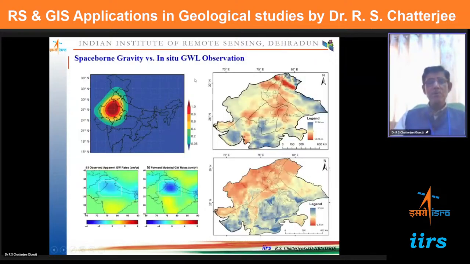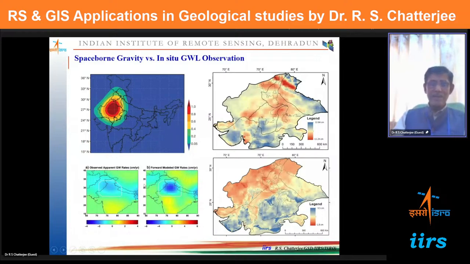Now, see, there is spaceborne gravity, that is GRACE, the name of the mission, GRACE and GRACE-FO. From that we can get regional scale groundwater storage information, and that was the first time it came into reality. We came to know from these studies that in the northwestern part of India, groundwater storage change is depleting at a very rapid rate. Groundwater depletion is very high, and that was shown here, on average about 4 centimeters per year.